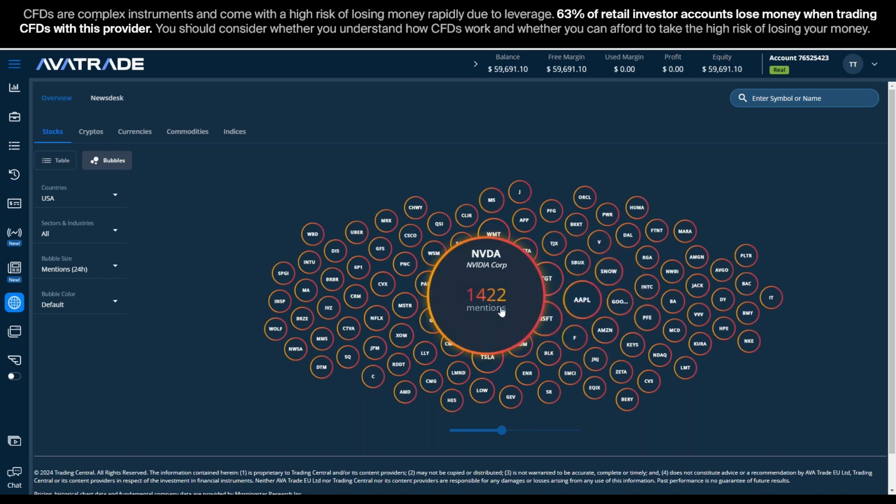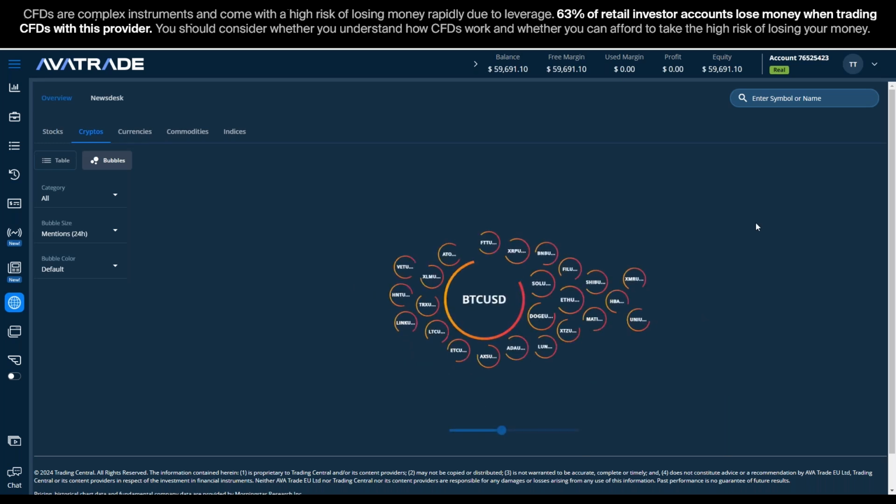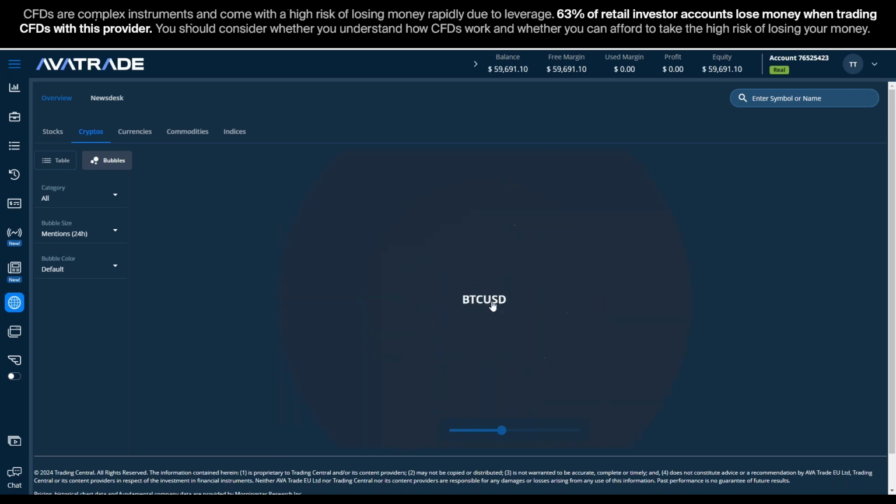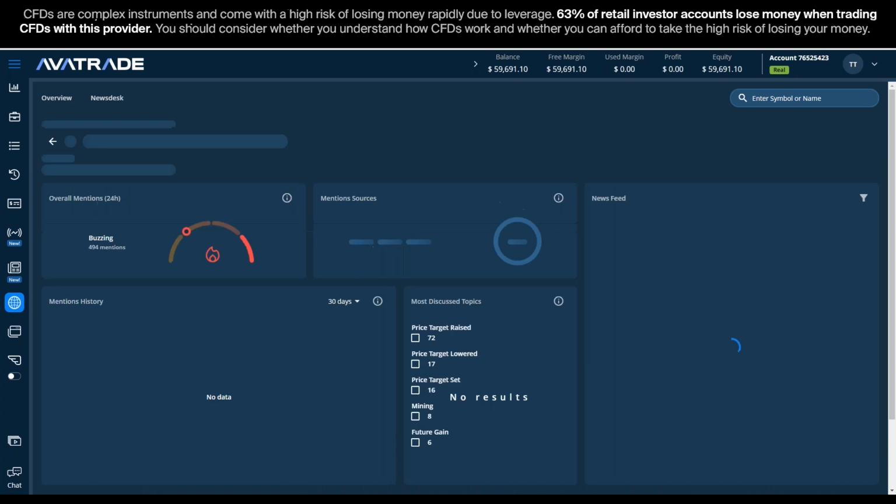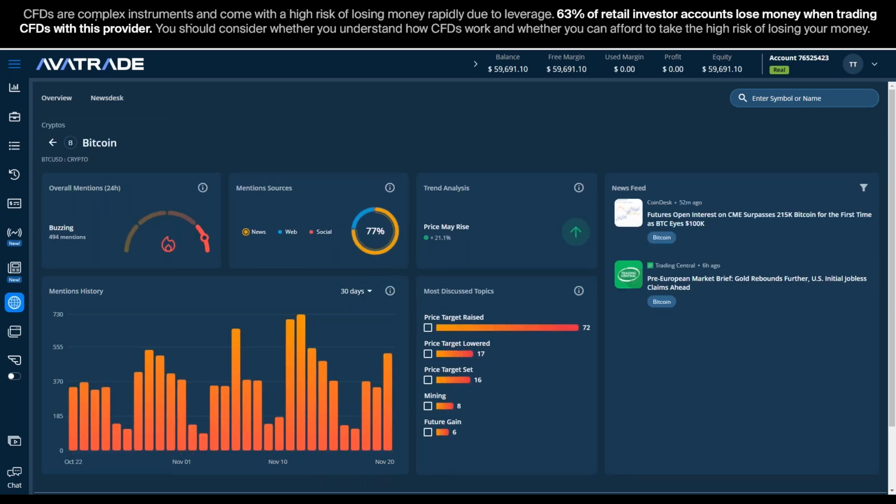Now, it's not just stocks, by the way. I can see what's the latest with cryptocurrencies. For those of you that live in any region where we're allowed to offer you cryptocurrency trading, no wonder Bitcoin is trending the most. Why? Well, it's breaking all-time high after all-time high. It's headed towards 100,000, it looks like. I think it just broke 98,000 just before I started the webinar. So it looks like it's got a magnet trying to pull it towards 100K. We'll see if it hits today or not, but it looks like it's trying to do that.